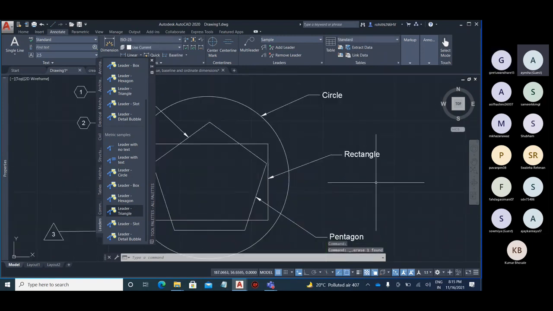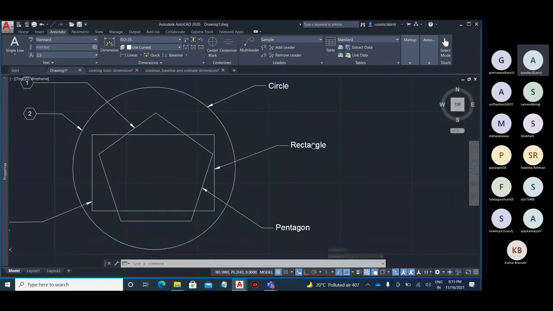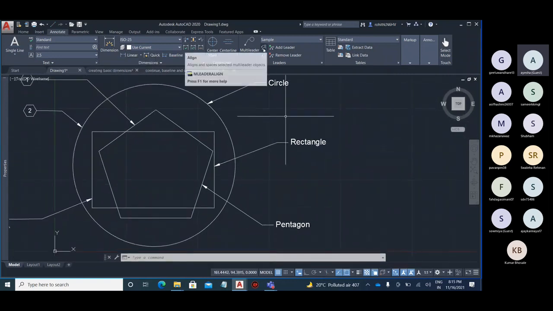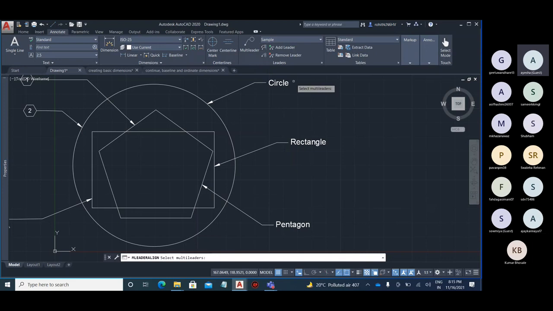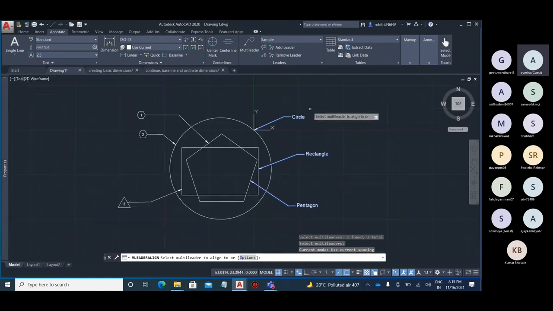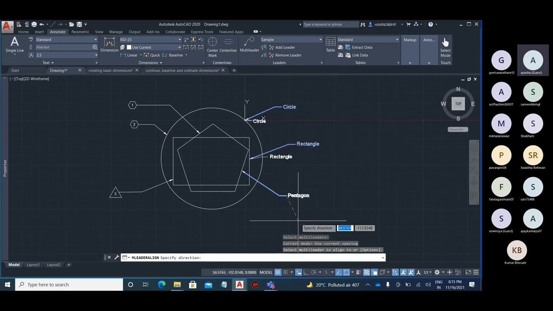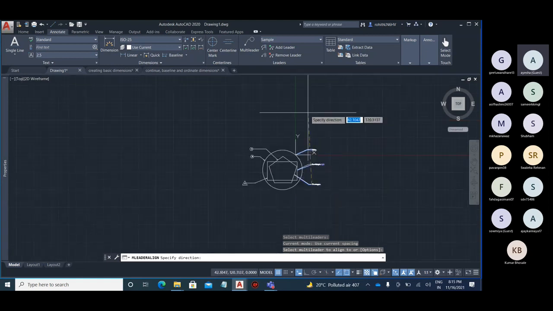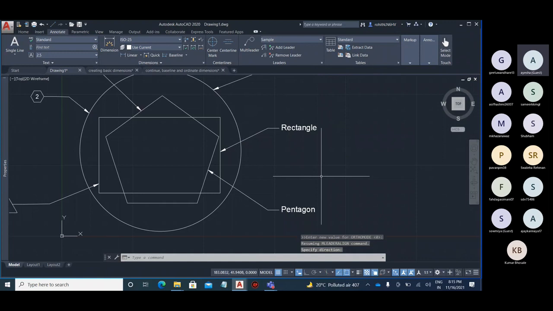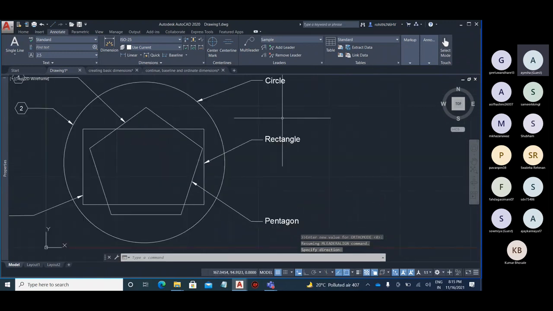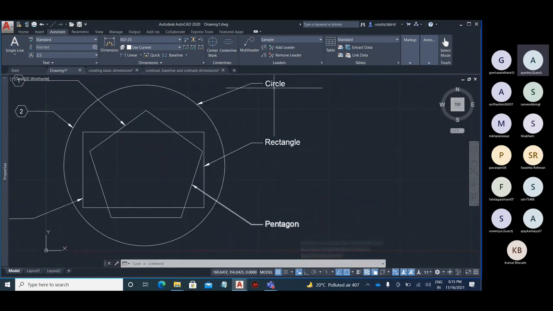So we were talking about the alignment of this. To align this properly, we have this alignment option over here. You can click on align. I can press this one, this one, this one, give space. Now I have to pick which one it has to be aligned to. Is it aligned to the circle or to the pentagon? I'll click on pentagon, and you can see the circle and rectangle are trying to align to the pentagon. So I'll hold shift, and you can see they are in a single line. So the circle, rectangle, pentagon are all in a single line.